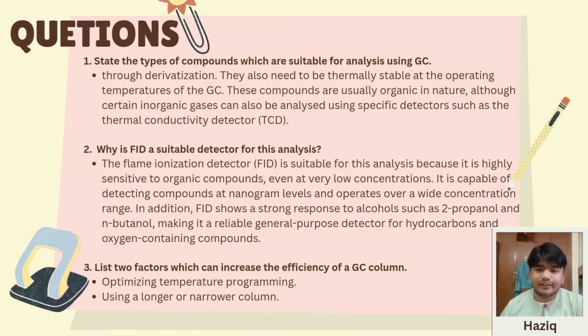So here are the questions for our presentation. The first is to state the types of compounds which are suitable for analysis using GC. They also need to be thermally stable at the operating temperatures of the GC. These compounds are usually organic in nature, although certain inorganic compounds can also be analyzed using specific detectors such as the thermal conductivity detector, which is TCD.